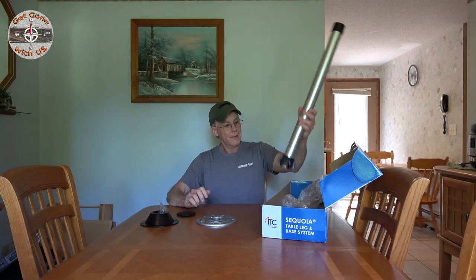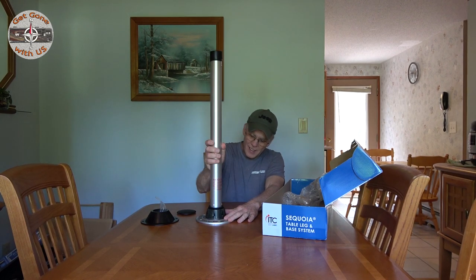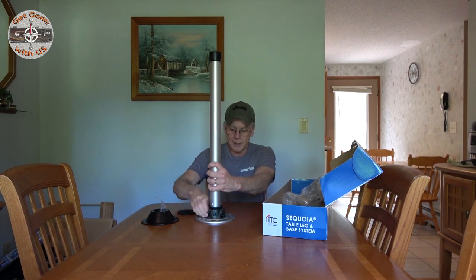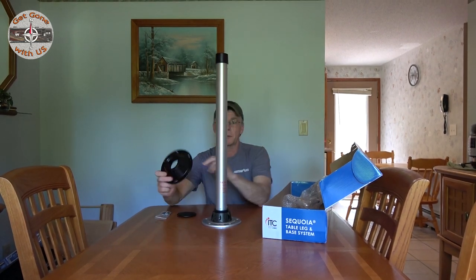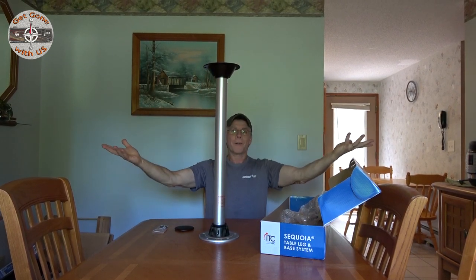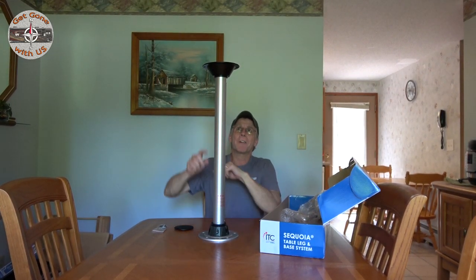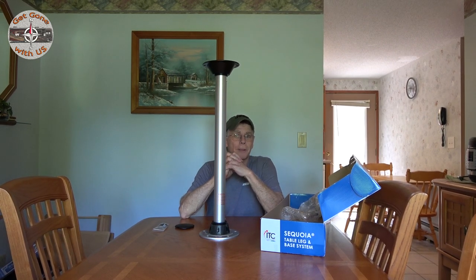So, let's just say you're setting up. Come over, pull the cap off, take the leg, line it up, turn it, and then counterclockwise, tighten this. See? Now it's holding. Then when this is mounted to a tabletop, it's just going to fit right on top. Voila, it's done. Now, as far as what table you're gonna go with, yeah, we looked around.